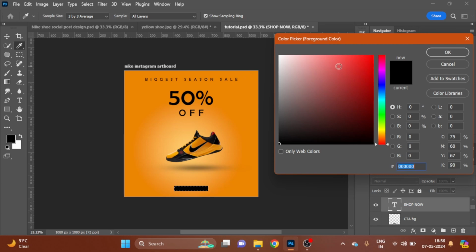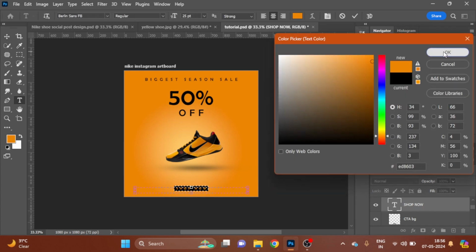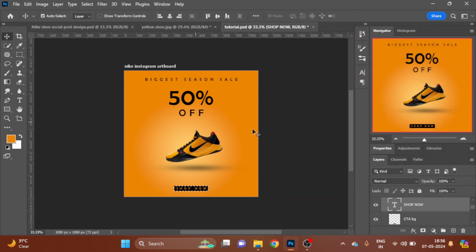this yellow color. As you hover over this artboard, you can automatically see the eyedropper tool. Once I click this one, it's going to give that very same color, and I'm going to choose OK, yellow. Perfect. To deselect the selected area, I'm just going to press Ctrl D. Okay, cool.